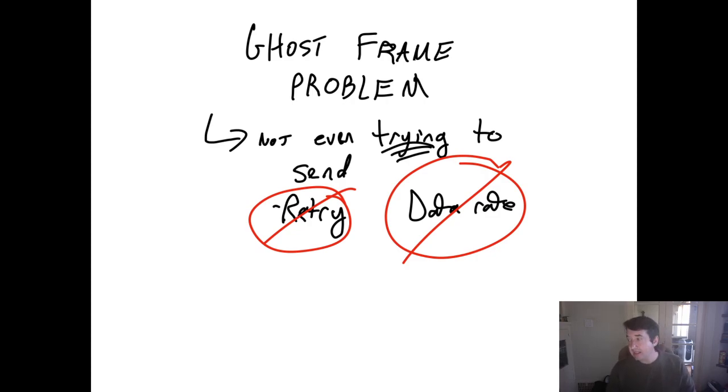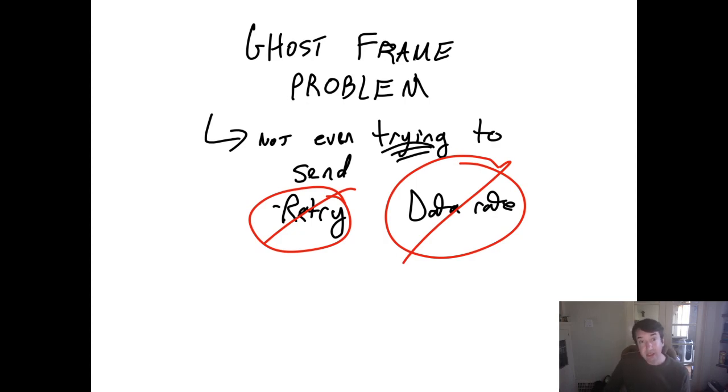If you do have a ghost frame problem, the issue is just going to be that your client device or your access point internally is saying, I'm staying quiet for a while. I'm not even going to attempt to send because I heard this 6 megabit per second physical layer header. The 6 megabit per second physical layer header told me to stay quiet, and so now I'm not going to try to send data.